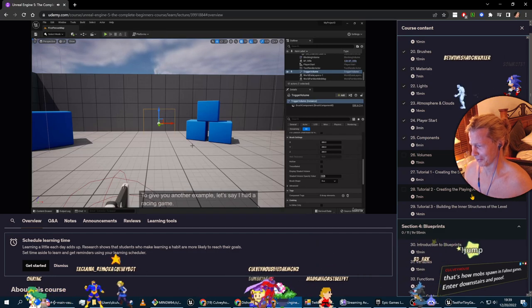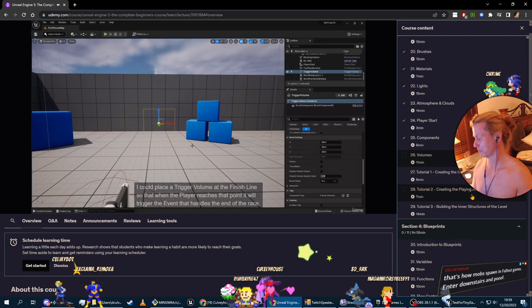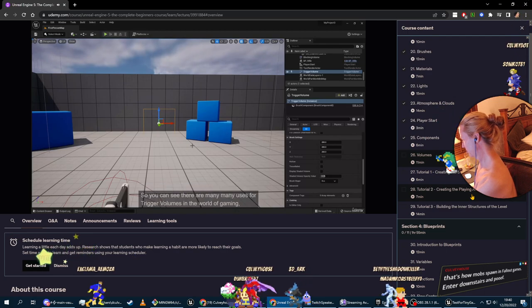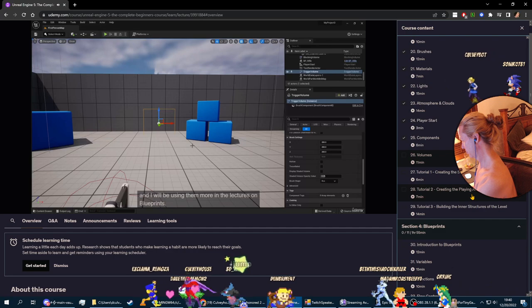To give you another example, let's say I had a racing game. I could place a trigger volume at the finish line so that when the player reaches that point, it will trigger the event that handles the end of the race. So you can see there are many, many uses for trigger volumes in the world of gaming, and I will be using them more in the lectures on blueprints.